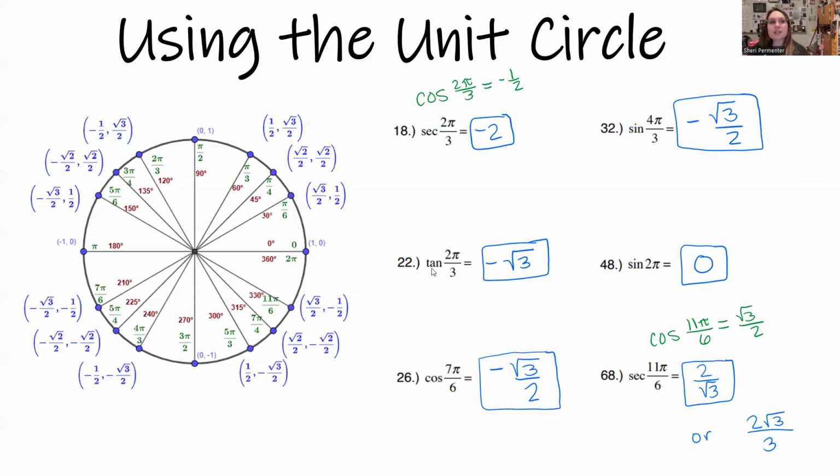Yes. So tangent of 2 pi over 3. We're looking at the same value as here. Remember, tangent is sine over cosine. Since the denominators are the same, they would cancel if I divided the fraction by the fraction, so I can just look at the numerators. I end up with square root 3 divided by -1, so it's just negative square root 3. Cameron, does that answer your question? Okay. What other questions?